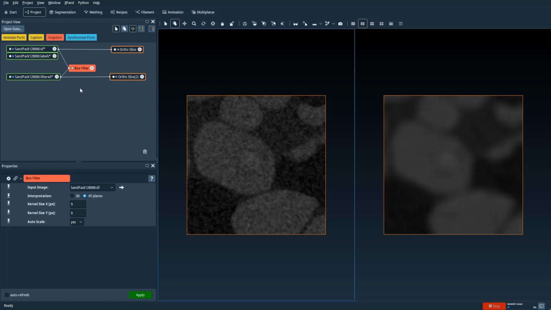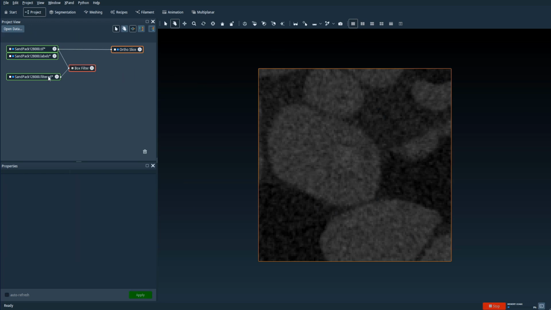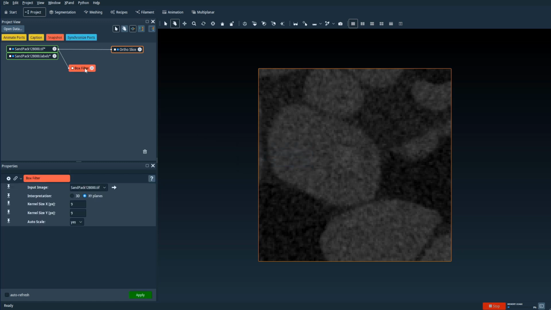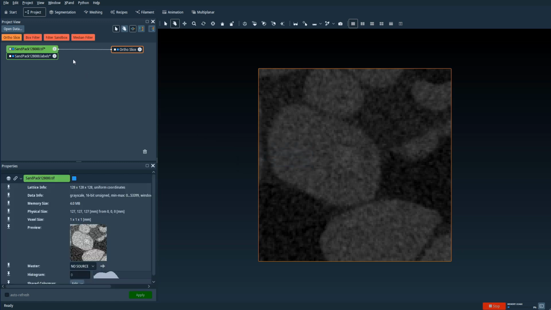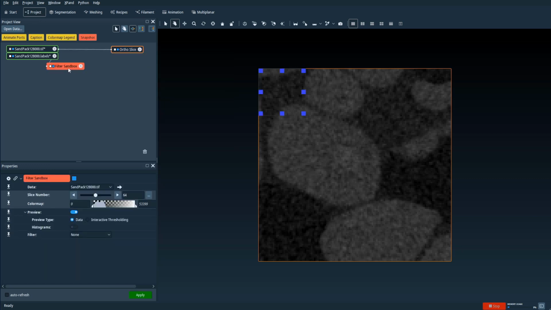So the other thing that I just wanted to show is there's actually a really nice way to try out different filters pretty quickly. Okay, so let's just go back to our single window view, and let me just delete these here. Okay, so there's actually what's called a filter sandbox, as you can see here. So you can also type filter sandbox here. What this filter sandbox does is it allows you to try many different filters and filter settings pretty quickly.